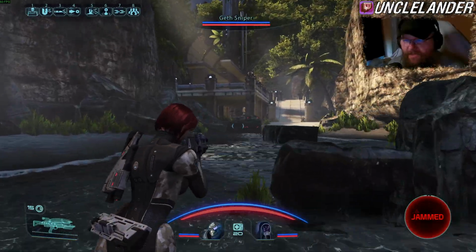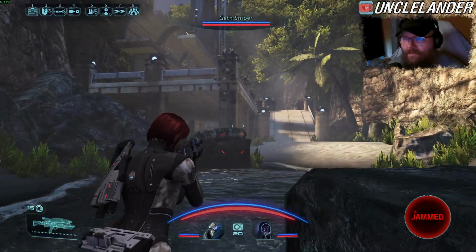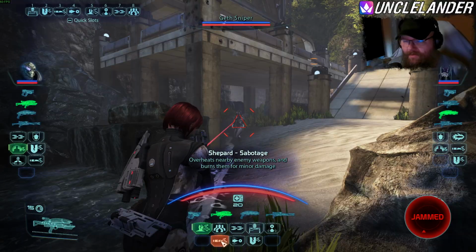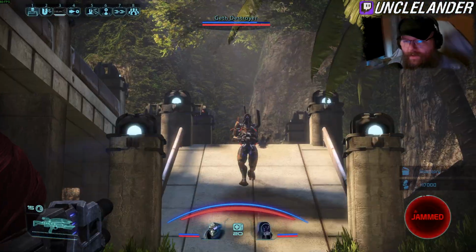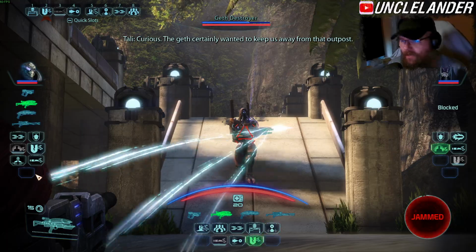Yeah, we got a sniper somewhere. Can't say that I can see him, sadly. Is that a sniper too? That is a sniper. Okay, dampen weapon and shield. We are not fucking around. We are also not fucking around with you. Holy shit. Okay, shield and weapon.